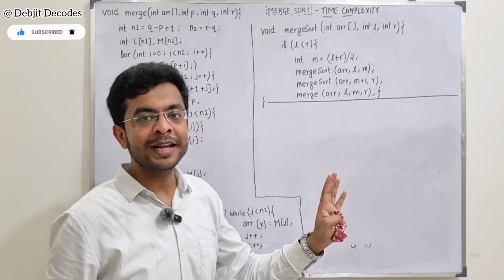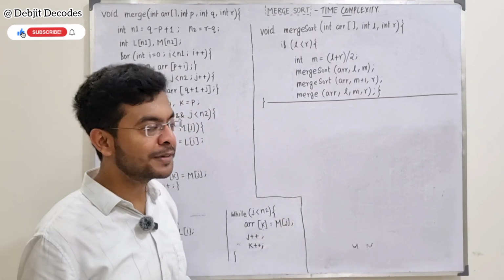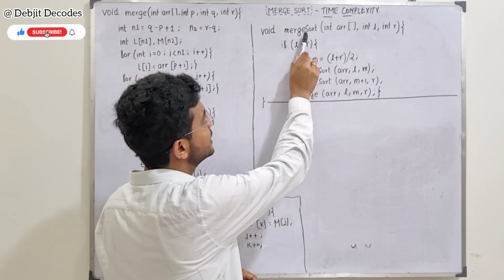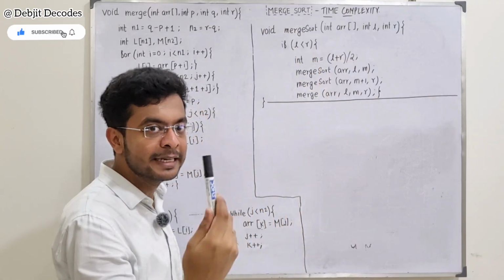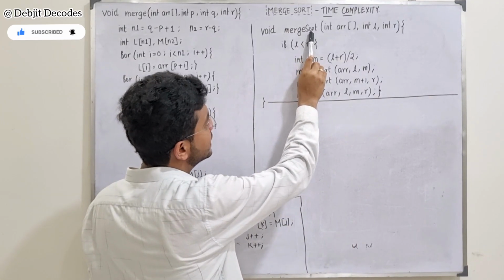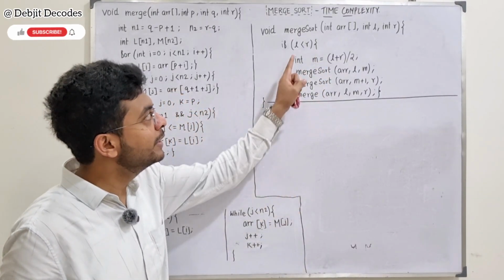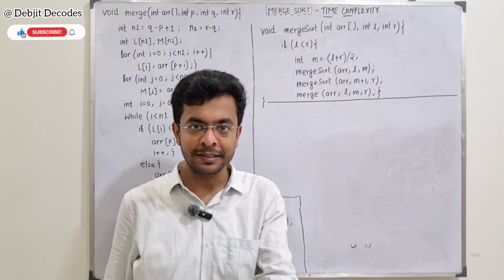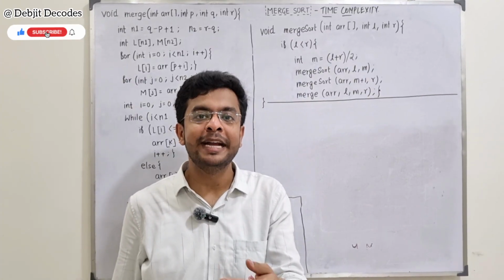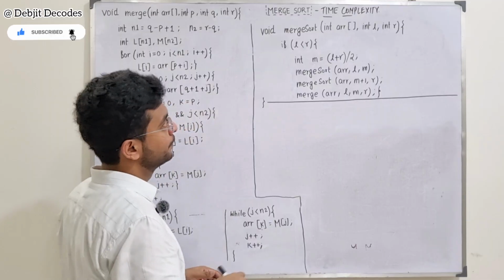So here we will be looking at how we can form the recurrence relation. And why a recurrence relation? First of all, because this is a recursive function. I have talked about this in detail in the previous video: because merge sort is a recursive function, it is calling itself again and again. So that's why we need to form a recurrence relation to make sure we are getting the time complexity.